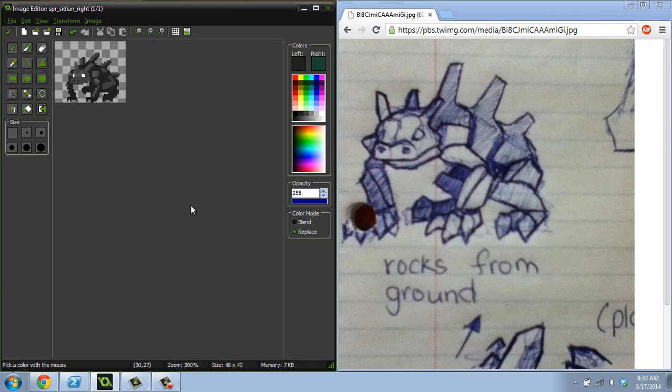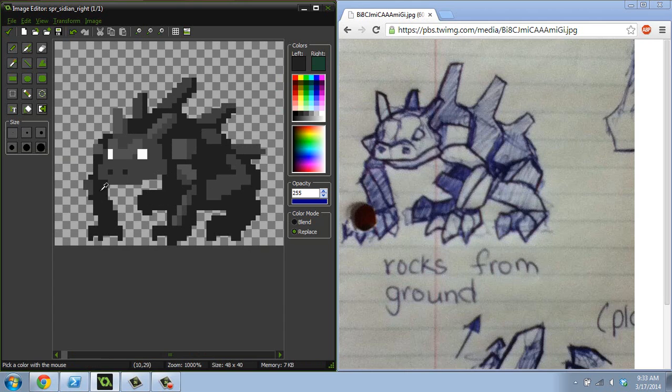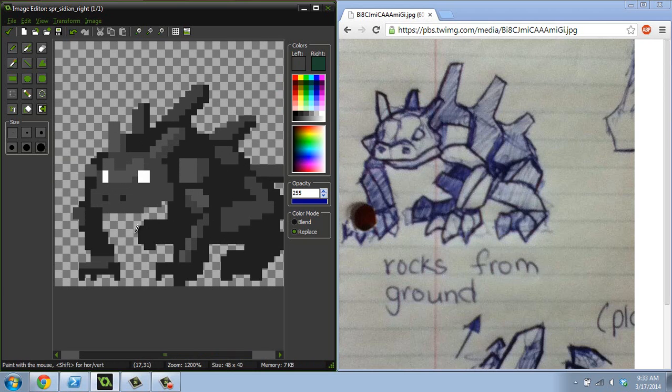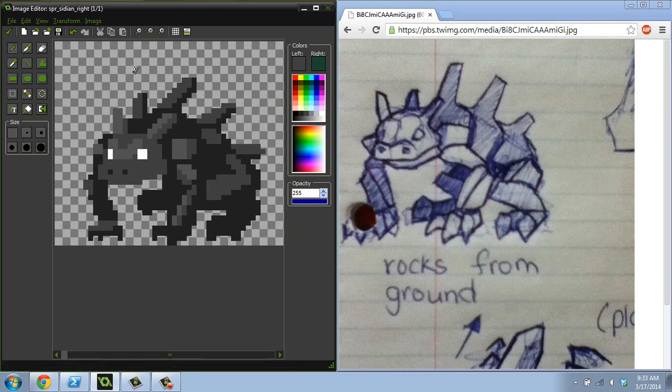That looks pretty good. I think I'll just leave it like that, the front arms. Maybe give this hand a little bit of a base with a light. So you can imagine the light coming down from above a little bit, right? And how it's going to hit this hand on its top, but not really anything there.